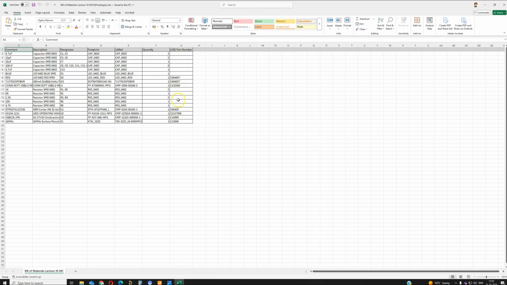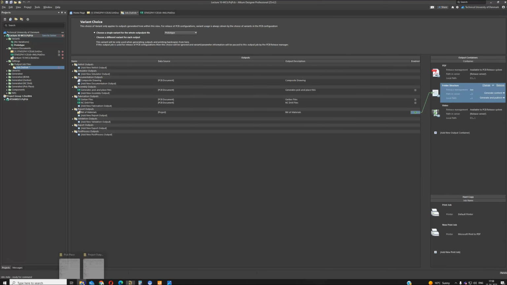We don't have it for our passive components. But I want to show you, even if you don't have it, you can get it from JLCPCB because you specify cap 0603, and you specify the value as well. But we will see how it goes anyway. So we close this file.